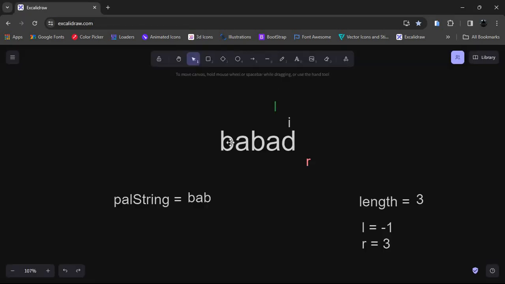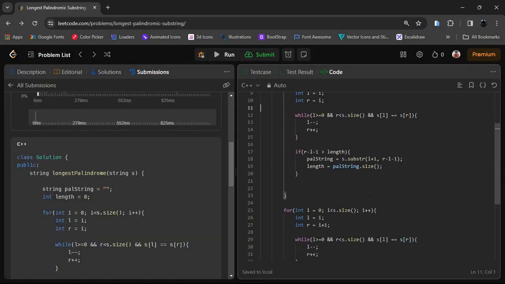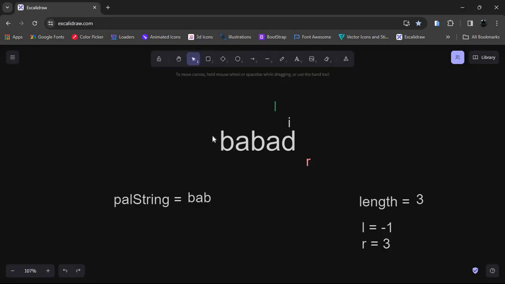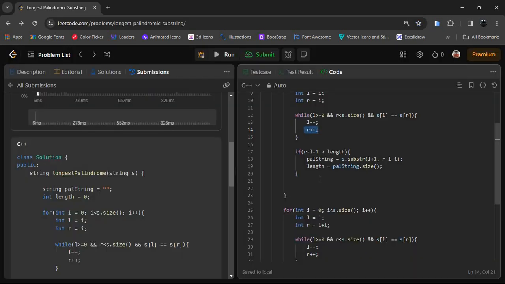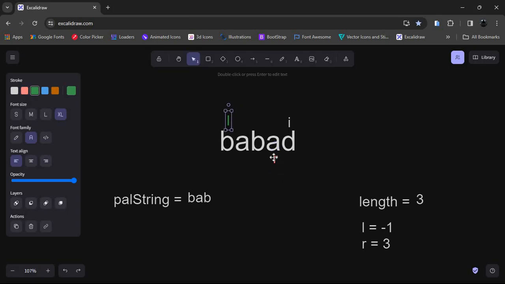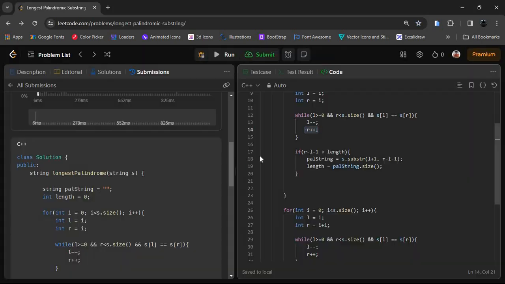Okay, we all know that in BAB, if we are checking B and B, if they are equal, then only it's a palindrome, and A and A equal, then it's a palindrome. But if B and A are not equal, then BA is not a palindrome. This is how it's going to work. So then we decrement and we will check the outer value. Suppose we have checked B, then we will move left and right outward, and the outer value we are going to check. So this is also a palindrome. So it will work until our condition becomes false, which is left or right not equal, or any of these three conditions.